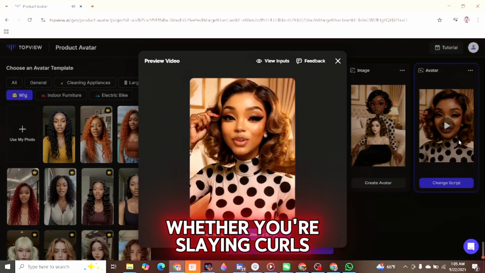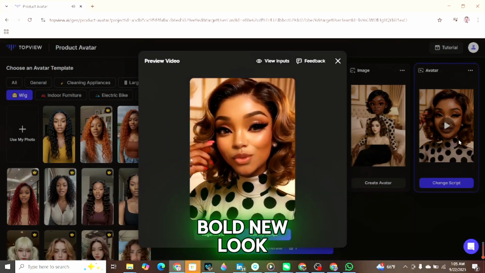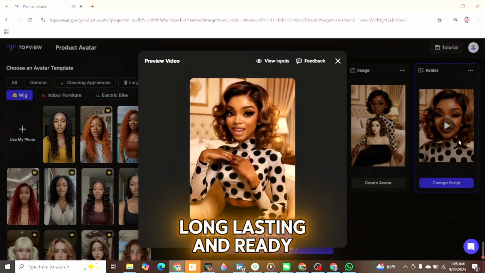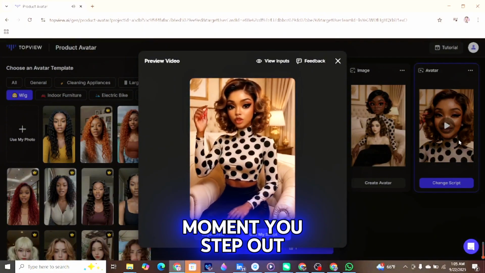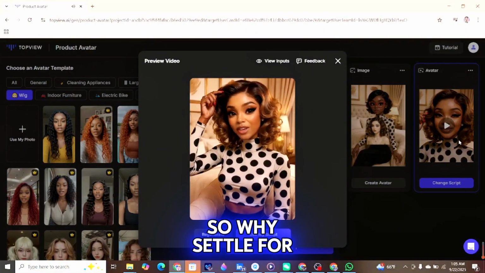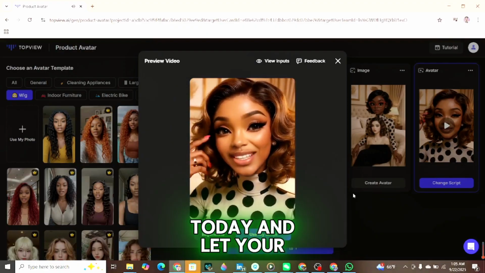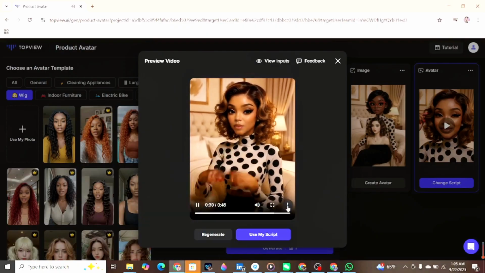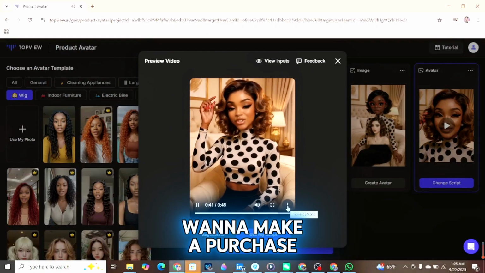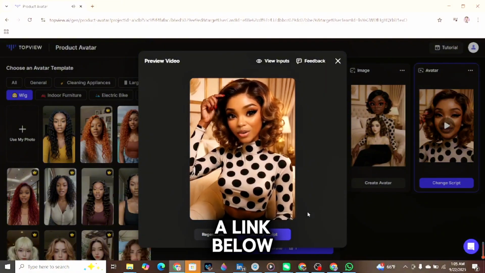Whether you're slaying curls, sleek straight, or a bold new look, it's lightweight, long-lasting, and ready to turn heads the moment you step out. So why settle for less when flawless is just one click away? Get your perfect look today and let your hair do the talking. Contact me if you want to make a purchase. I will be leaving a link below that you can click and directly purchase this wig.